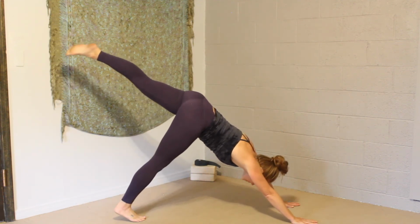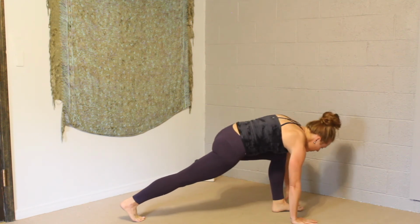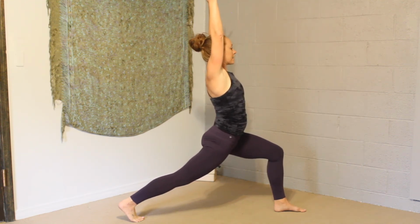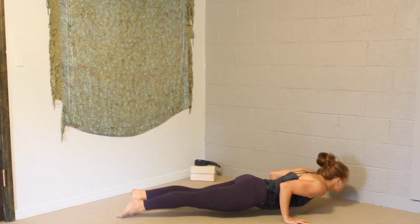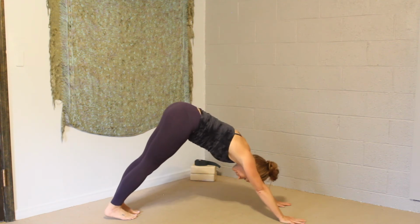Inhale your left leg up, exhale knee toward the nose, scoop up in the belly, step the foot in between the hands. Option for warrior one, otherwise inhale, arms up, crescent lunge. And exhale, place the hands to frame the foot, step back to plank, take a vinyasa. And come to downward facing dog.